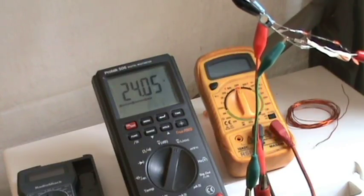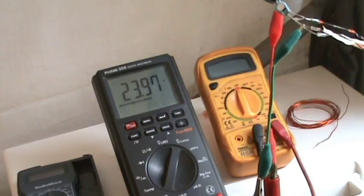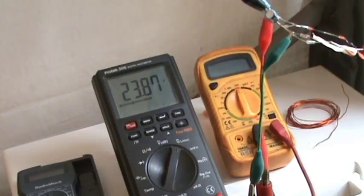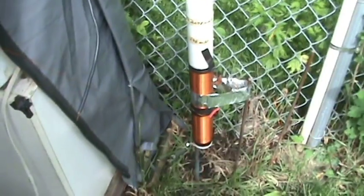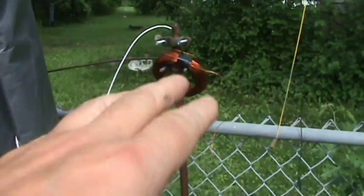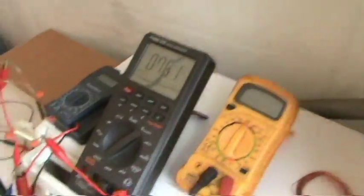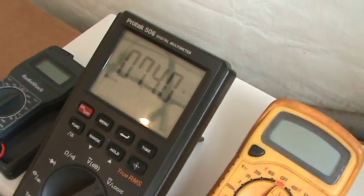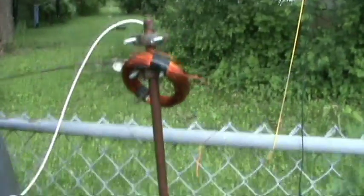Dropping down a little bit right now, I don't know why. The way I'm pulling it, one way or the other. Now I know I can get that up even higher with adjusting this coil out here on the rod a little bit. Okay, I just removed that other coil I had on there. I just got it hanging loosely up there on the ground rod right now, but it's not over this other coil. And the voltage is dropping fast. We're at 24 volts. The difference that one coil made on there.